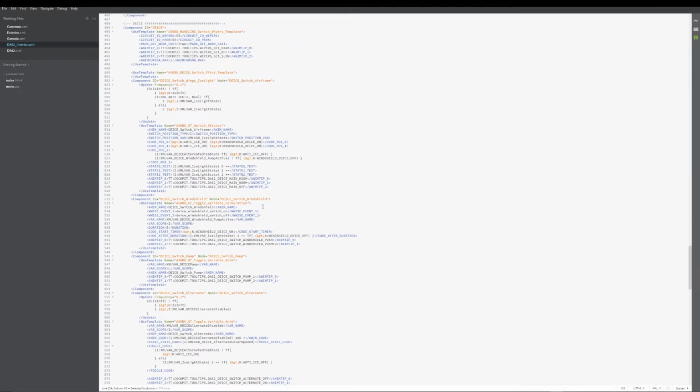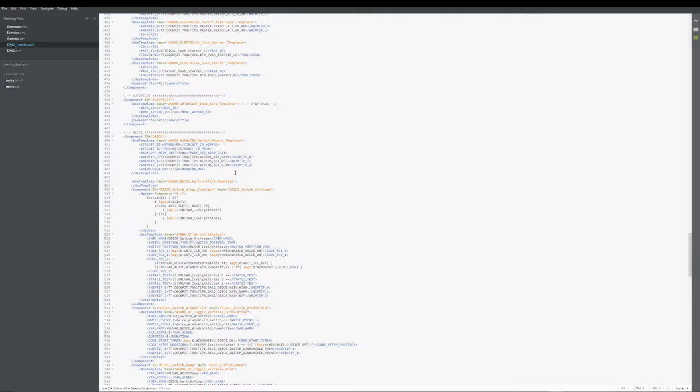But this is basically the scripts for the aircraft. Here's the wipers, and there are the circuit breakers I was talking about. Here are the tooltips. You can change these to whatever you want; you could say wiper, wiper error, different things you want to change the words to.